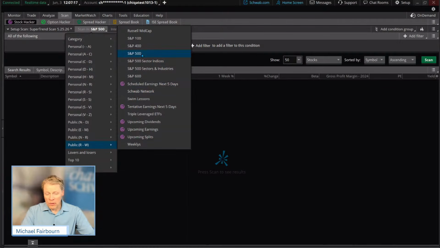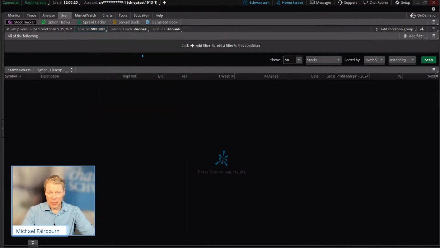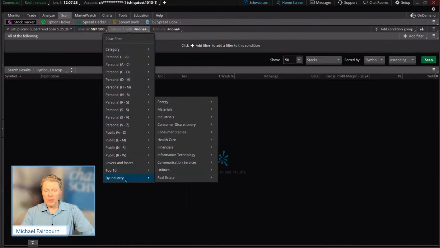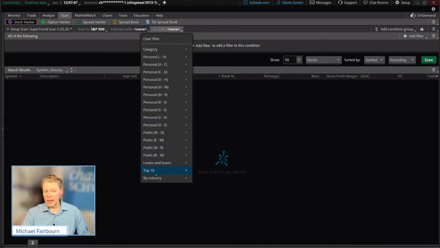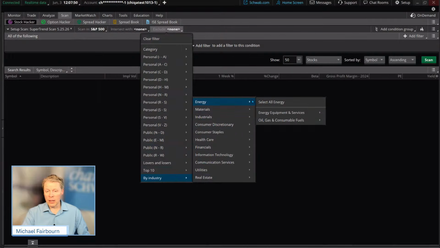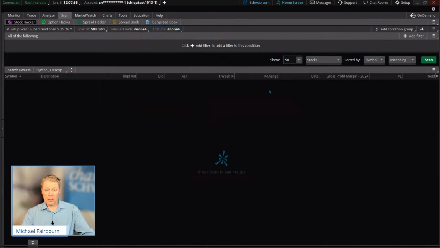But what I do use from time to time is the S&P 500, and I might look within the S&P 500 itself, and that would be right here. If I wanted to find a particular industry in the S&P 500, well, right at the very bottom, notice what it says there. Sorry, I'm so used to clicking on it. Intersect with, the last two, intersect with or exclude. If you want to exclude something from the S&P 500, say for example, you wanted to exclude energy, you can do the same thing down here with industrials and select energy, and it gives you all the stocks within the S&P 500 ex energy.